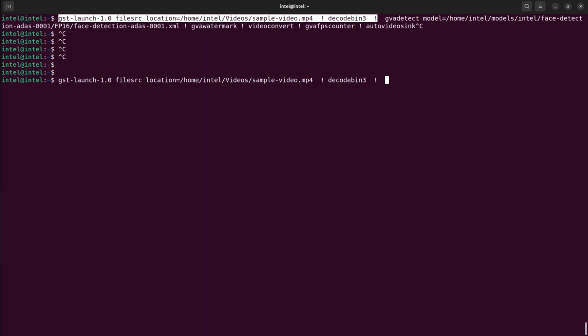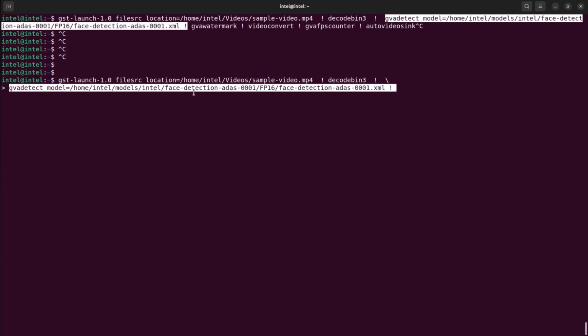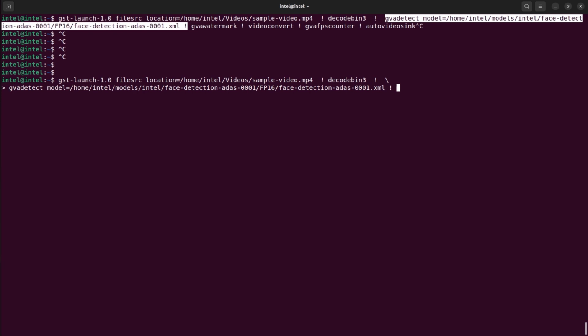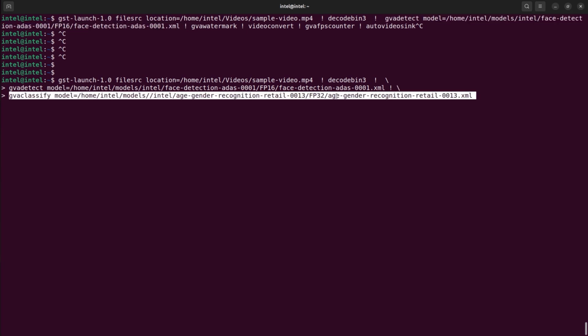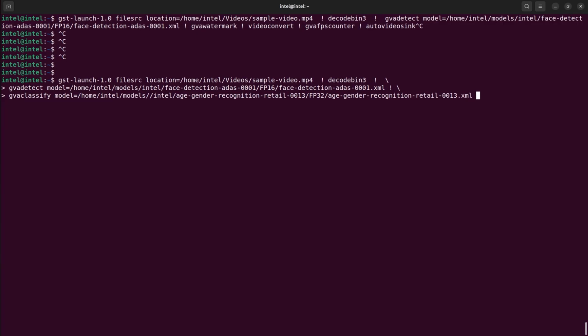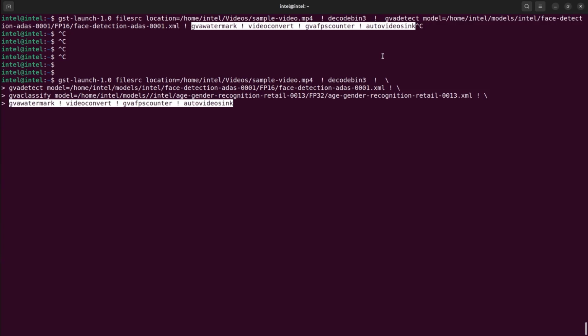This is the pipeline we just used. First, we process and decode the video. Second, we are executing face detection using gvadetect. And now we take the result, the output of the face detection, and pipeline it to the age and gender model. It functions like a classification model, so we use gvaclassify. You can read all about it in the manual or use gst-inspect. gvawatermark is now supposed to add to the video not only the outputs of the face detection model, but also of the age model, basically aggregating all the outputs.